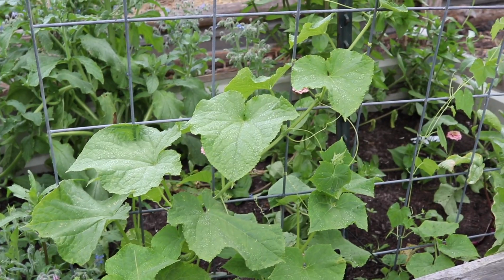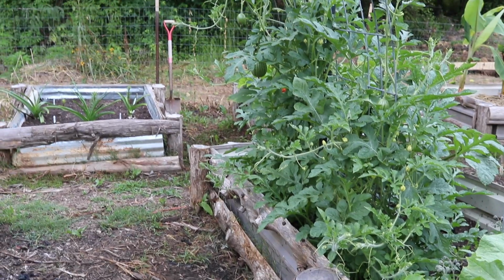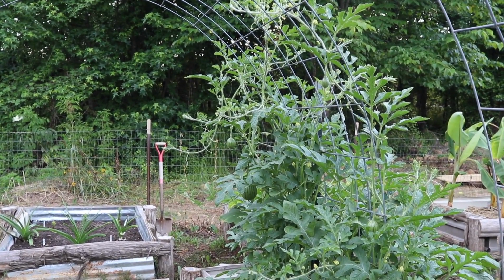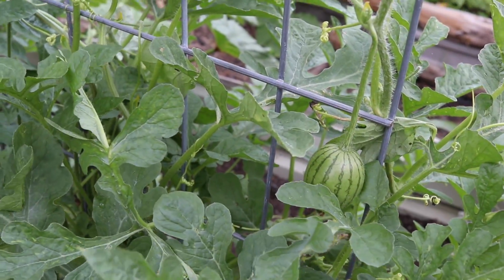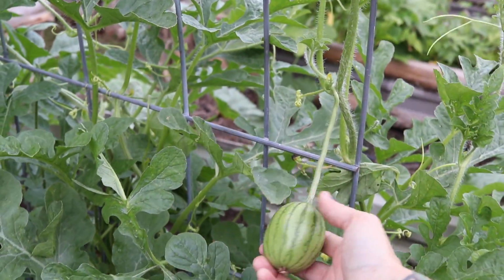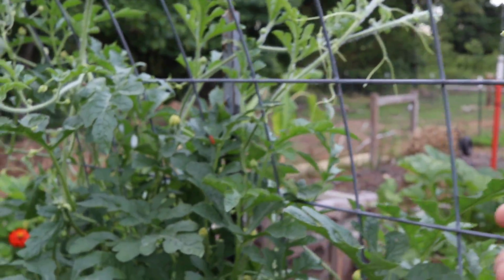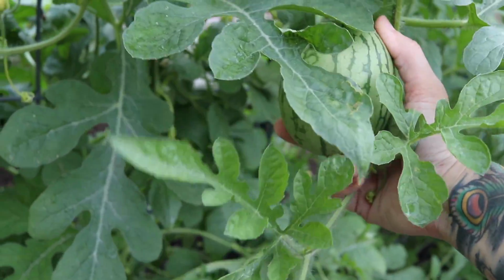More cucumbers here, as well as some cucamelons. This trellis is going to be a little mixed. And here the Bene Kadima watermelon is eager to steal the show. This is 2 plants and it is loaded. As you can see, with tons of little fruits. Now this is a really small melon. They only get to be about 1 pound fully grown. And this thing is seriously just covered in them.